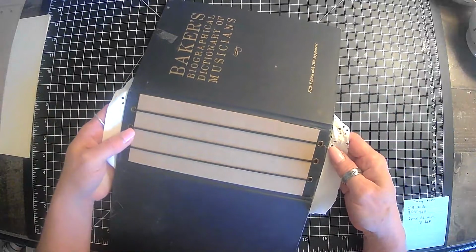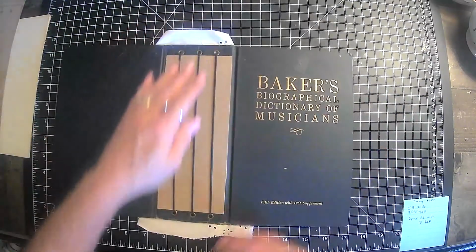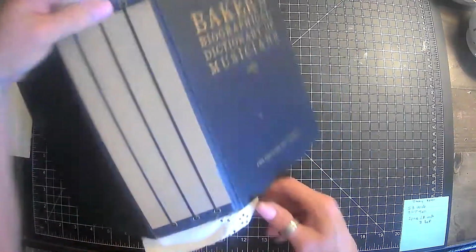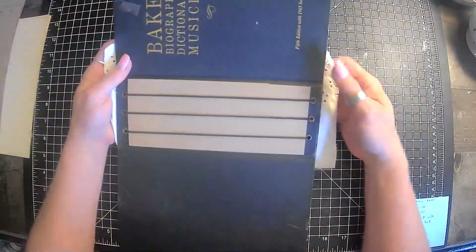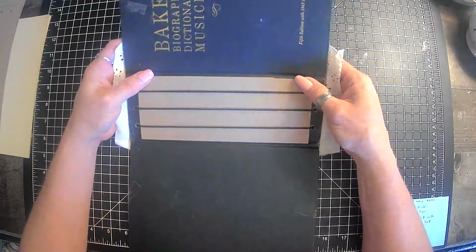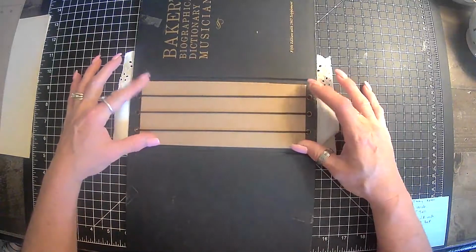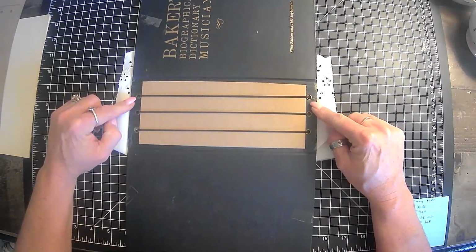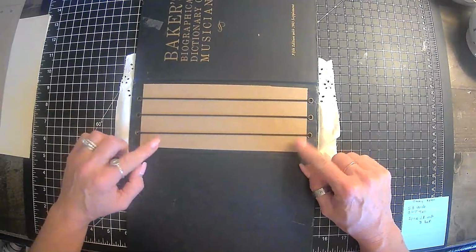So I thought about taking the eyelets out and trying to figure out what to do, and I just decided on this because after I let this dry, because it's the same day I filmed the last video, but it's been a couple of hours or more than that actually, but anyway, I needed something. So I didn't really want to mess with having to pull the eyelets out and redo the holes and all of that stuff.